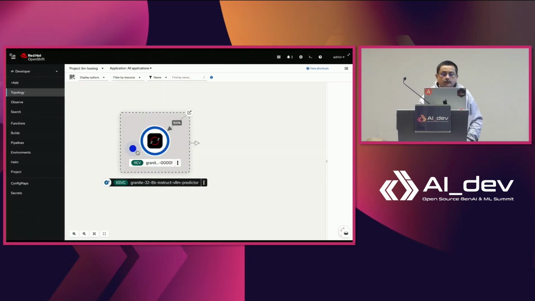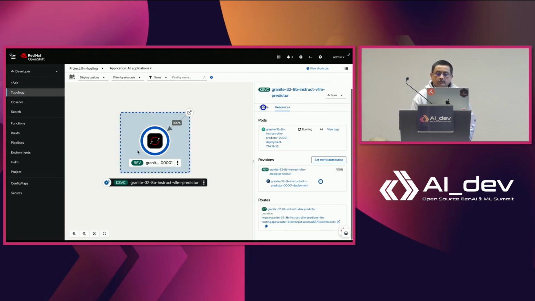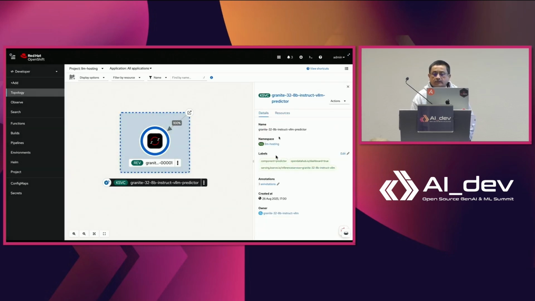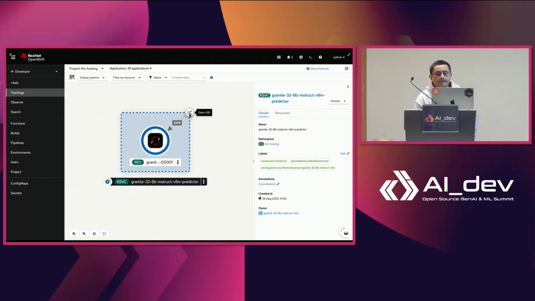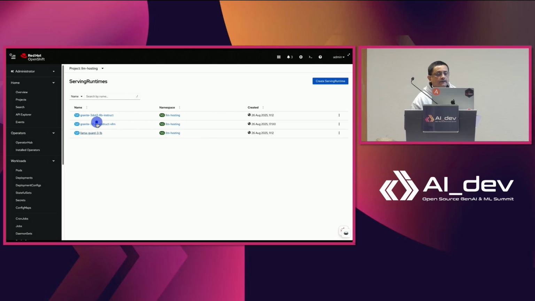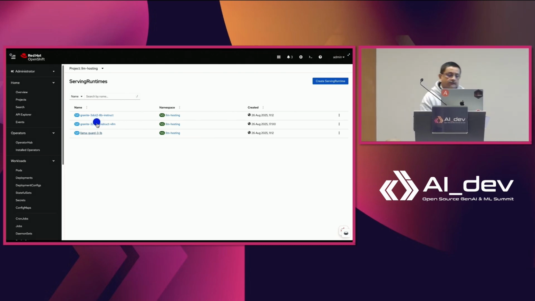So this is my model being deployed in KServe. If I look at the details here, this is how I see it as a serving runtime in my Kubernetes platform, for example in OpenShift.